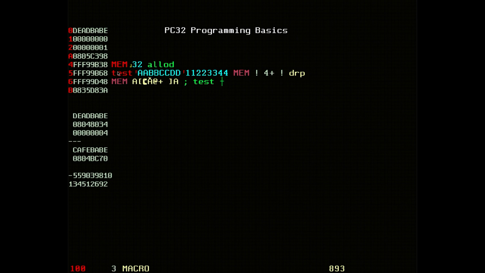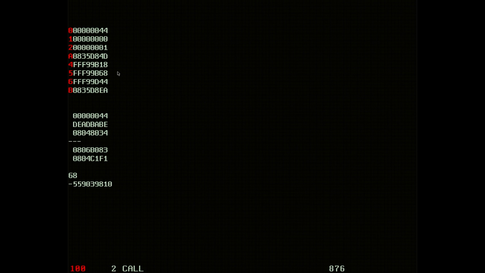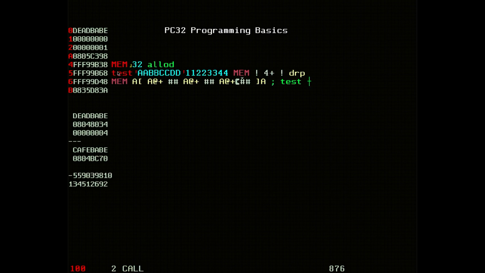So let's just do a at plus, a at plus, a at plus, and we will have 3 items on the stack. If I put 3 debuggers in here and press F5, I will get the first item. That's the first byte that I had stored, the second byte, and the third byte that we had.